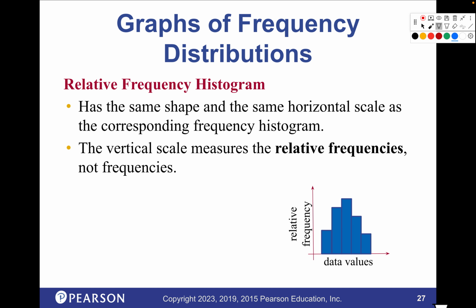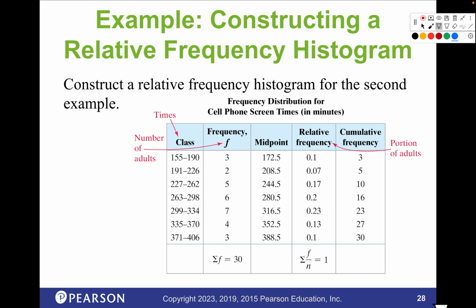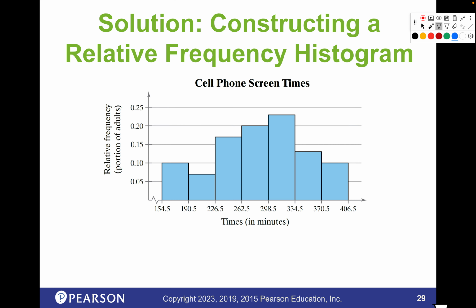Relative frequency: all we do is take the percentage instead of the value. So instead of, like, that first data point was a frequency of 3, but it was 10%, we're going to use 10% instead of 3. So we use the relative frequency for the units rather than the frequency. The only change is that these over here are percentages rather than amounts. But the chart itself, you can see that it's got the same shape, right?